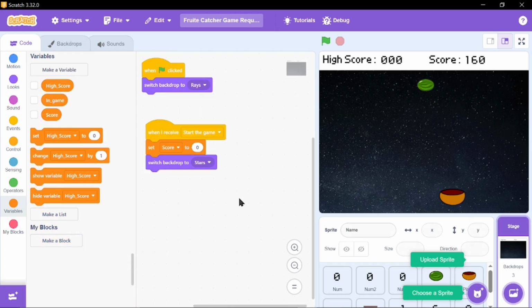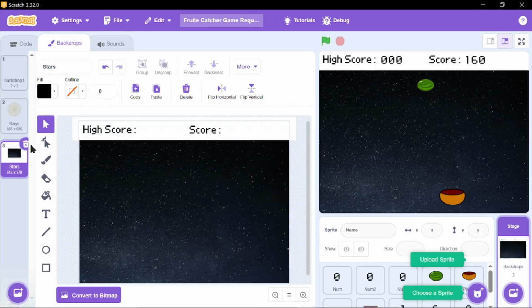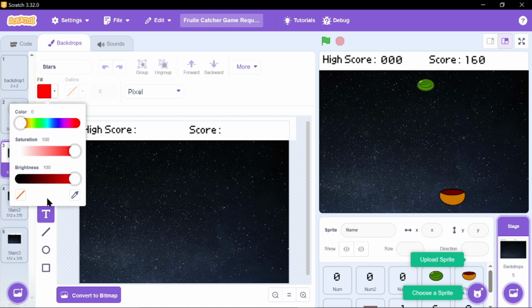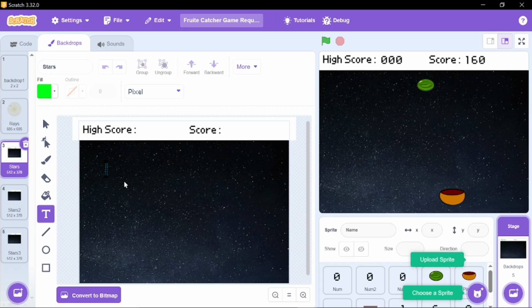Okay, and I'm gonna come over here, and then duplicating this, and then duplicating this over here, making this a green color, and it's going to be easy.